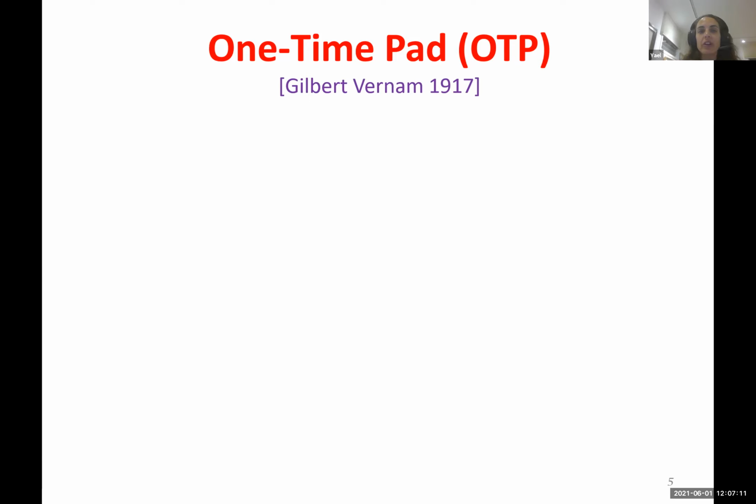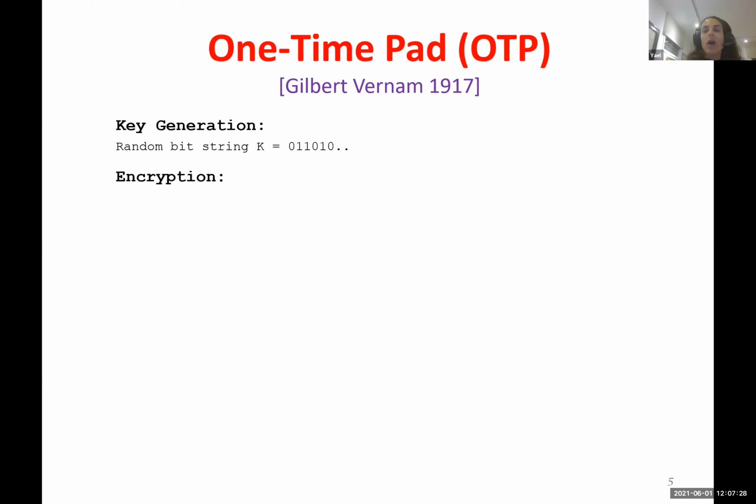So here's the first kind of formal encryption scheme that I know of. It's the one-time pad by Vernam in the beginning of the 20th century. And here's how he proposed to encrypt messages. So first, what is the shared key? It's just a random bit string. Okay, so just a string of 0s and 1s, that's the key. Now, when you want to encrypt, what do you do? You take the shared key, you take the message, where you think of the message as also being just a bit string. And what you do, you just XOR bit by bit. So the ciphertext C is just, you take 0 XOR 1, you get 1, 1 XOR 0, you get 1, 1 XOR 1, 0, and so on and so forth. That's how he proposed to encrypt. You take the key and you use it to mask the message by XORing it with the message.